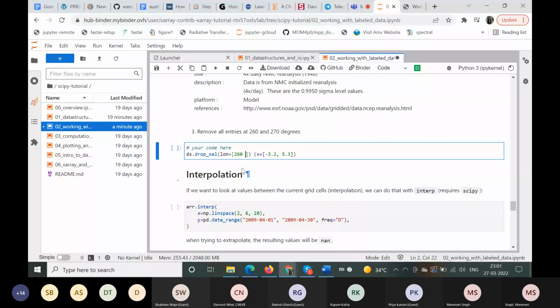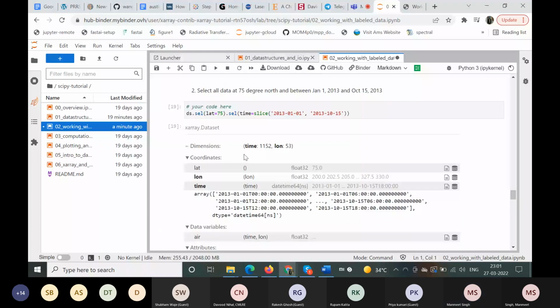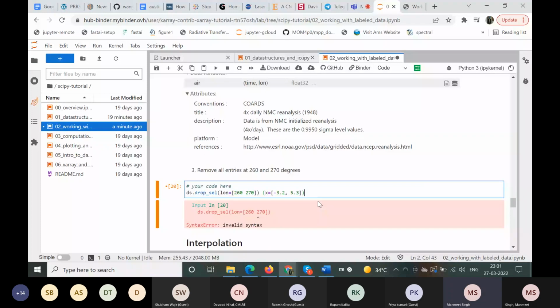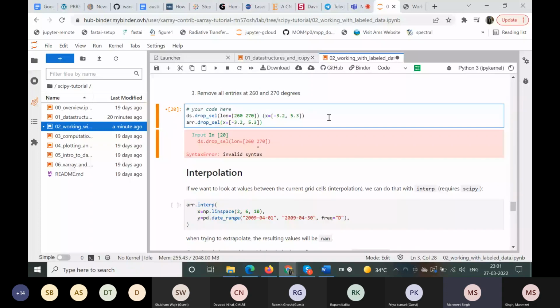Okay, what was the syntax? So we are saying ds dot drop lon. Are we having the lons from 260 to 270?